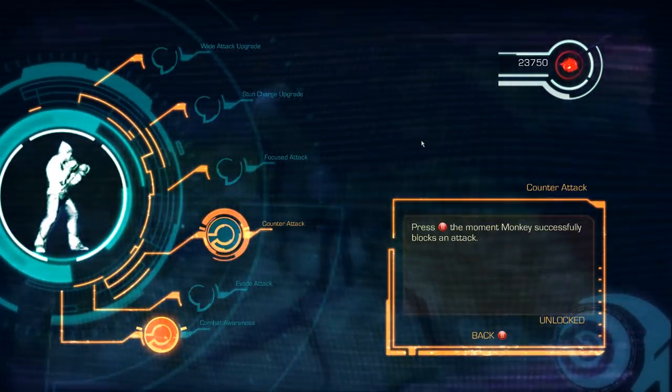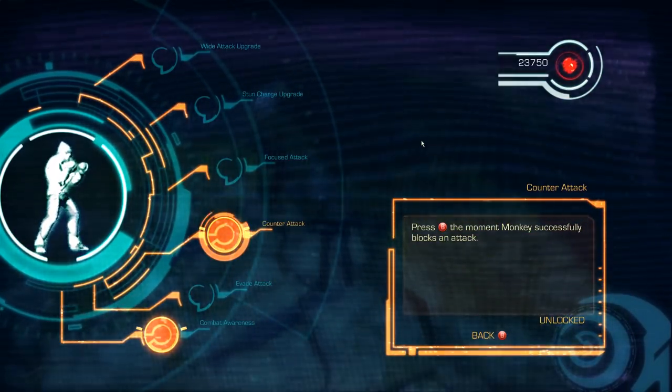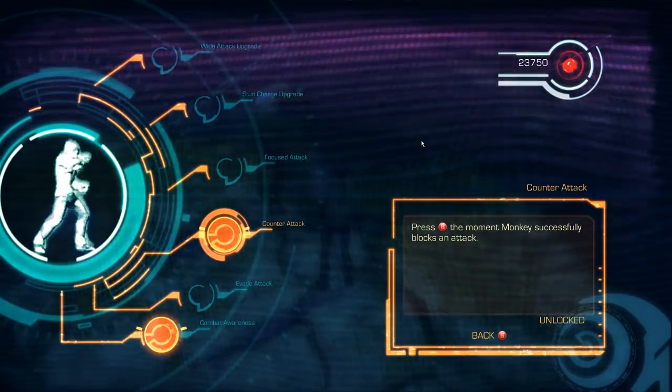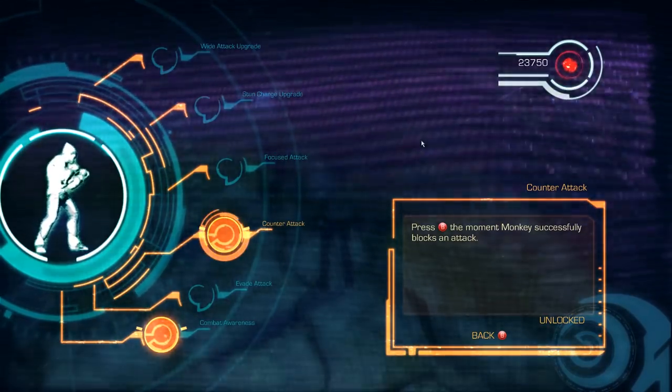Let's do counterattack. Press B the moment monkey successfully blocks an attack. Okay. Hope it does bonus damage. So blocking an attack would just be when you have your shield up, I guess?